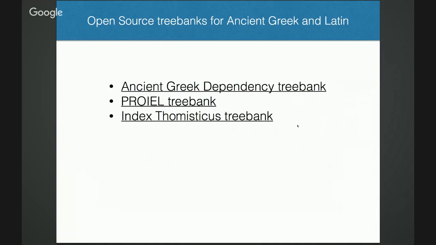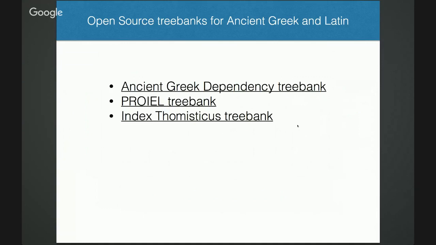I'm going to focus on the Ancient Greek and Latin Dependency Treebank because, as I said, it is the one we are developing in Leipzig, and it is also the one which contains more text for ancient Greek and Latin, because, as Doug will show, the PROIEL Treebank is really a great resource because it also contains other ancient languages, not only ancient Greek and Latin.